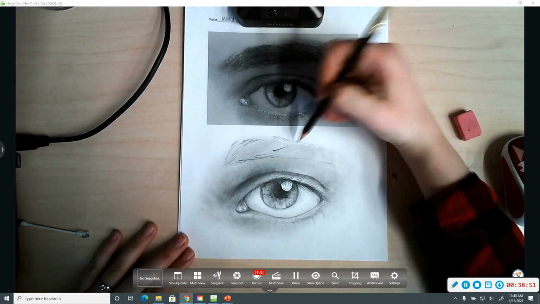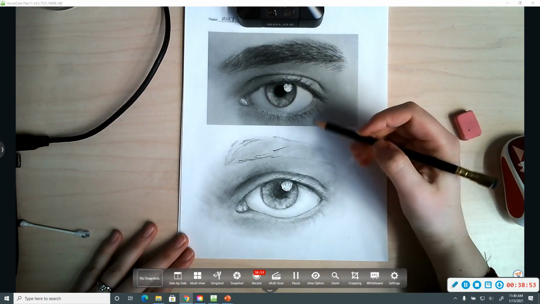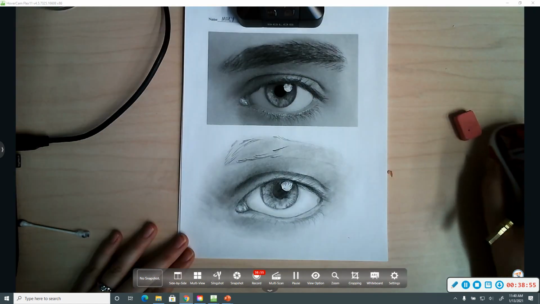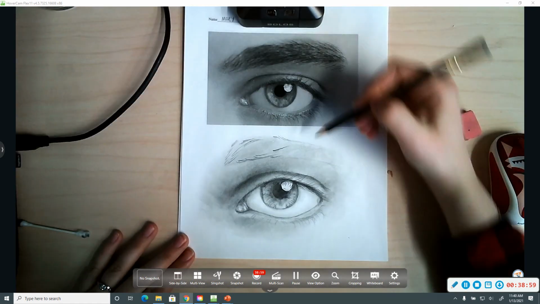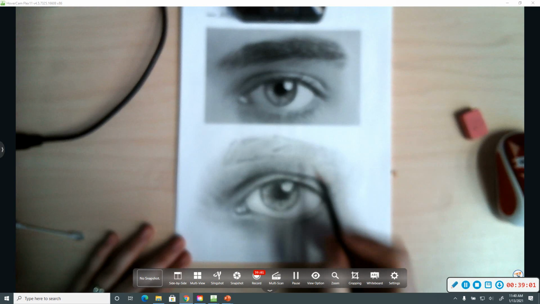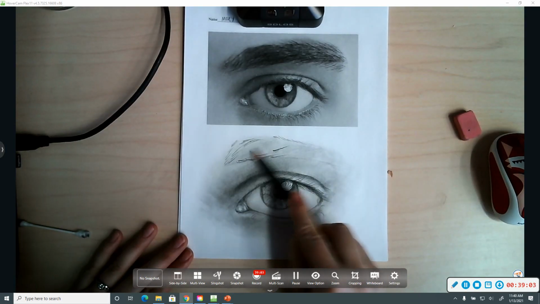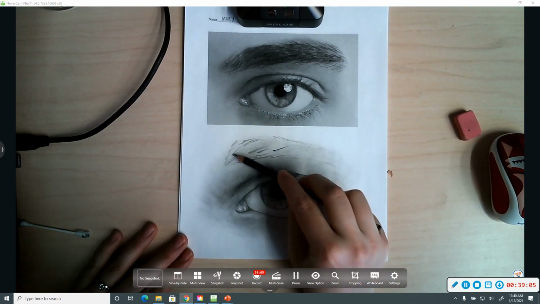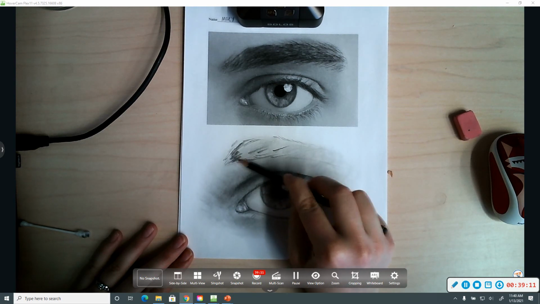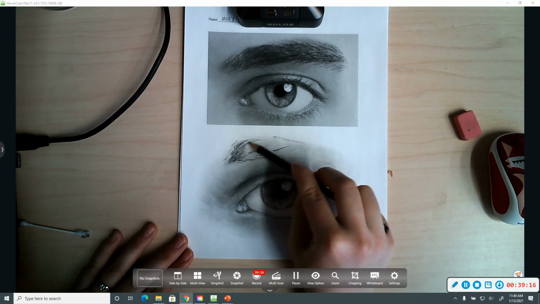These lines kind of grow from here. Since this is a little blurry on the left side, I can put some darker values in there.